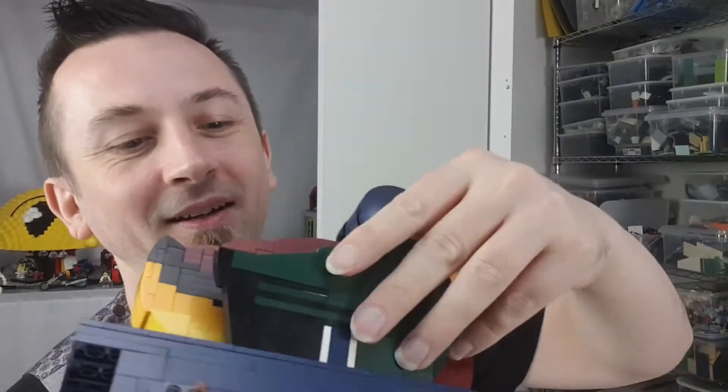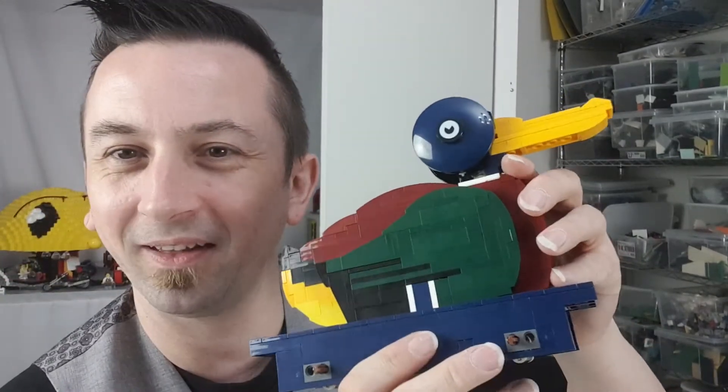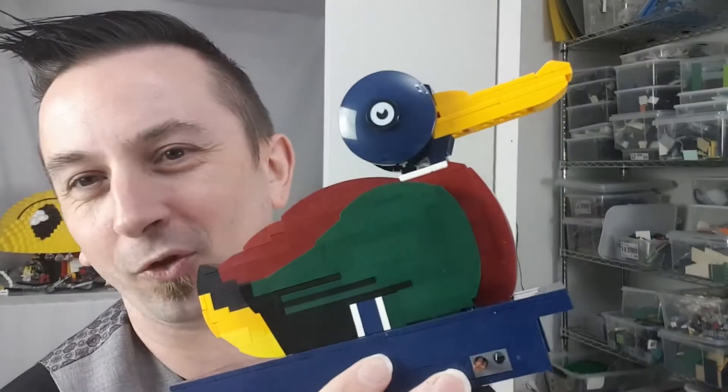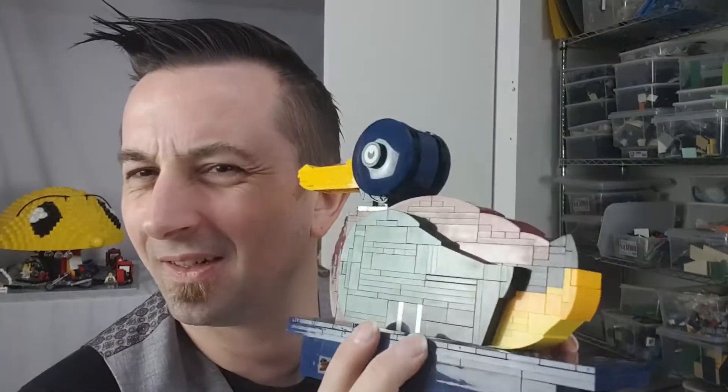Let's look at how the wings connect and get them onto the duck. It just slides on so easily, so simply. It is masterful in the way that comes together. It makes any necessary repairs later a lot easier too, because kids are expected to drop it on the floor a few times and have bits fall off — that's always something that needs to be taken into account for any official set.